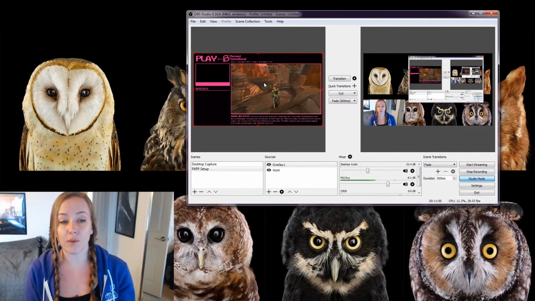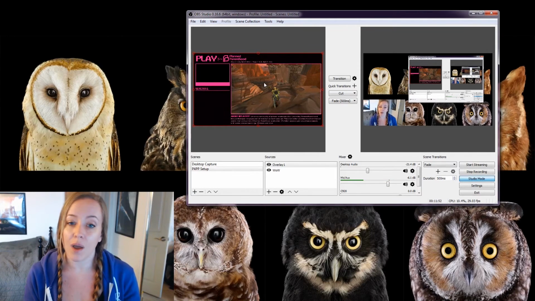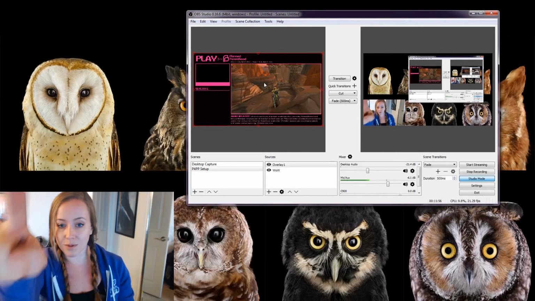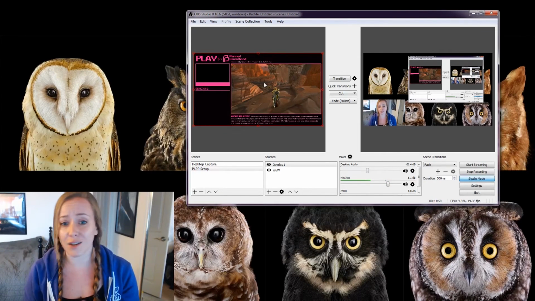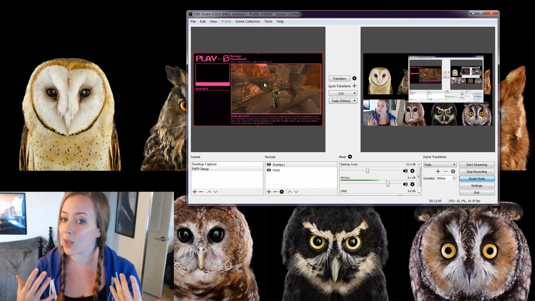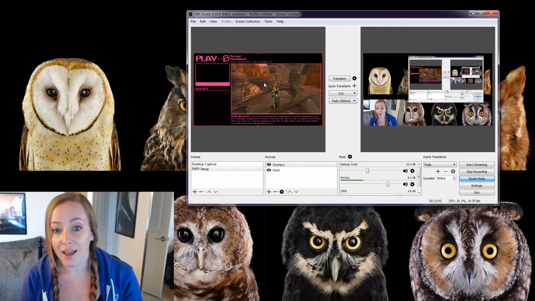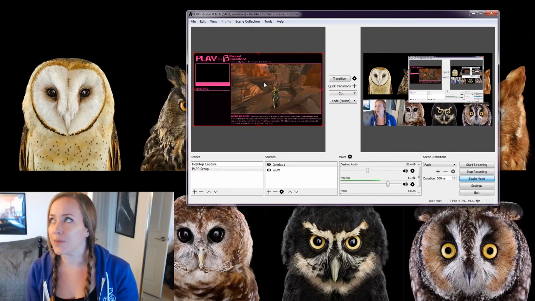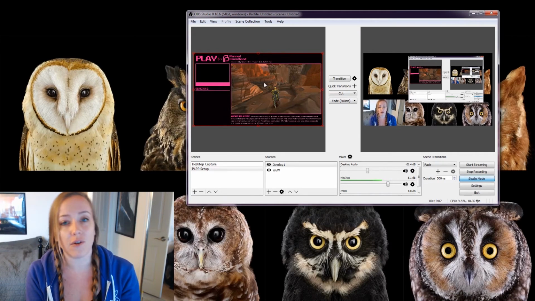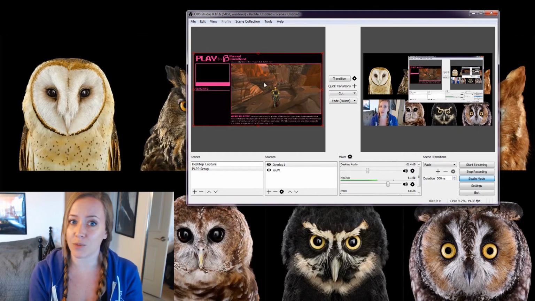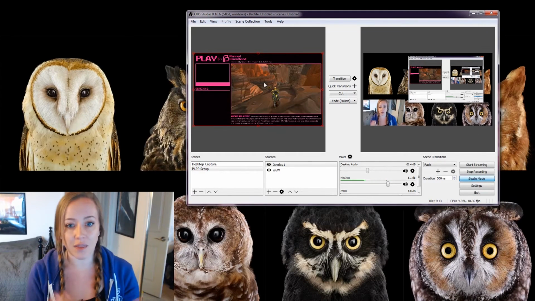But if you want to use a webcam, you want to go out and buy a webcam, I would strongly recommend the Logitech C920. It's what I'm using right now, so I'm talking to you on it. It's really solid, it has good color balance, makes you look pretty, as pretty as I can, and it's cheap. They were on Amazon recently for less than $50, so they're a really, really solid starting webcam. Anything by Logitech, preferably C920 or newer, is just great. They make really, really solid cameras for really reasonable prices.